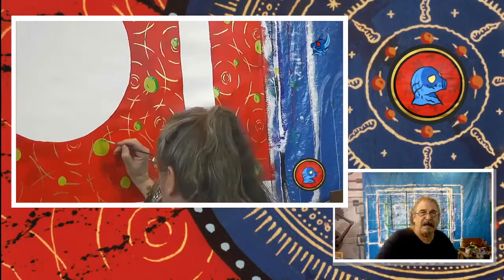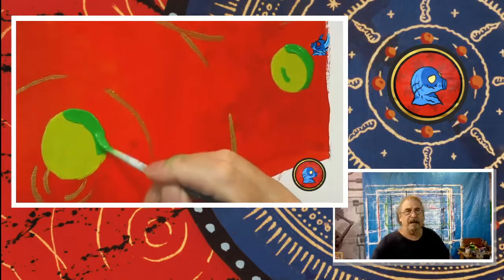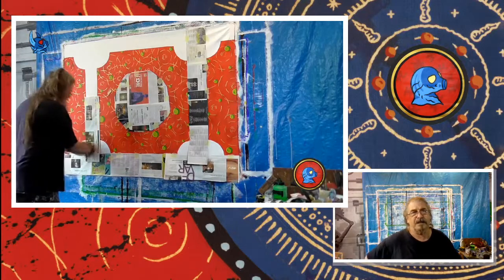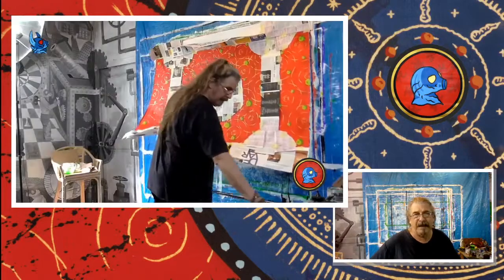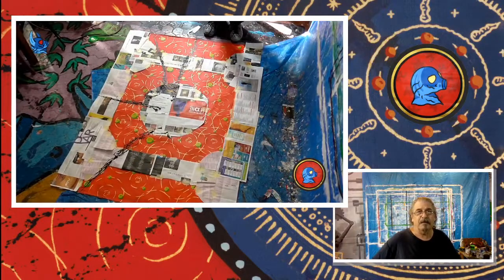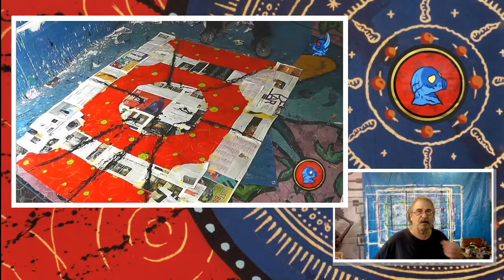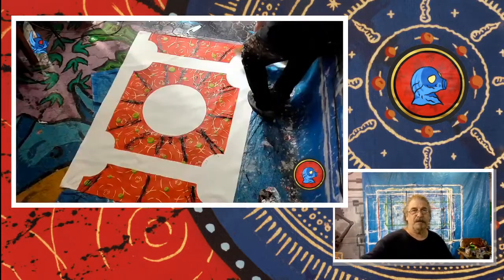So, a quick recap. What happened yesterday? We started off the day by doing the shading in dark green on my little planets that I love so much. And then after that, we hid all the areas we didn't want to splatter paint on by masking with newspaper. So we got the painting on the floor, we mixed up some black paint, and then we went around the canvas and did the splattering that we do so often on this show. And then after that, before the paint dried, we took off the newspapers. So that is where we are at today.